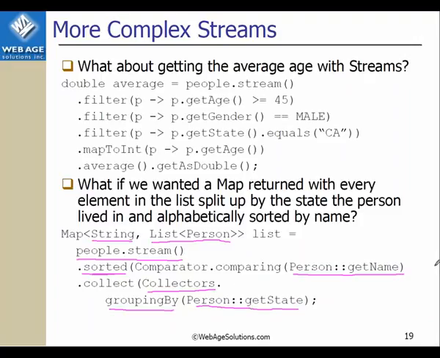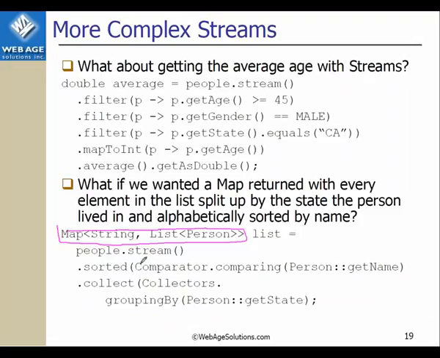All right, here is the collectors class inferring the return map from the declaration. It is, right? So notice here what we're returning. Again, let me erase some of this stuff. Right, we're returning something that's going to be a map of string, and really what it's inferring is what the state is. So get state returns a string, so it knows, okay, the key of this map that I'm creating is a string, right? What it's going to be determining how what the values of that are is the list that I'm working with. So here, notice people.